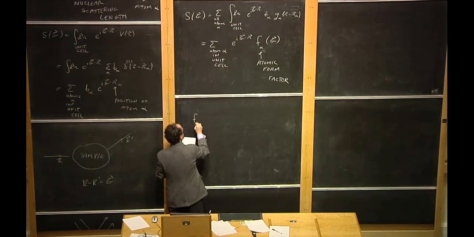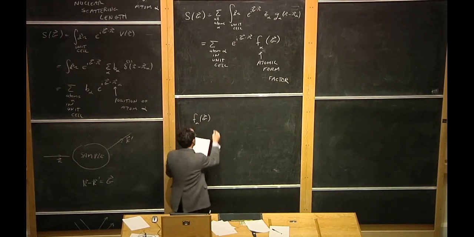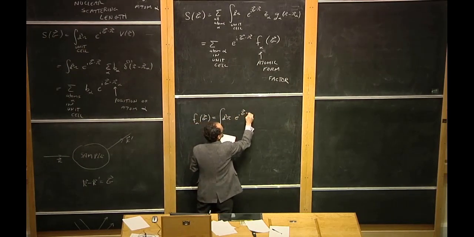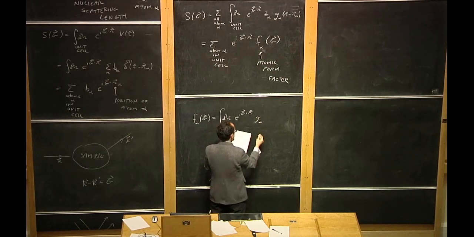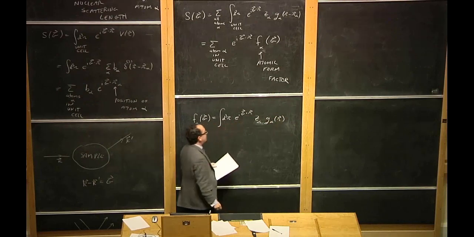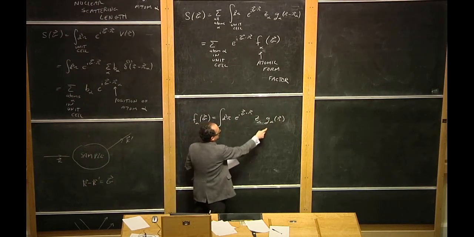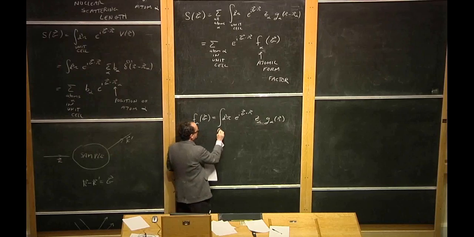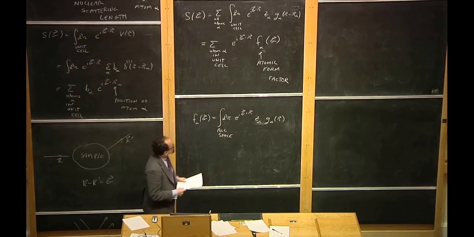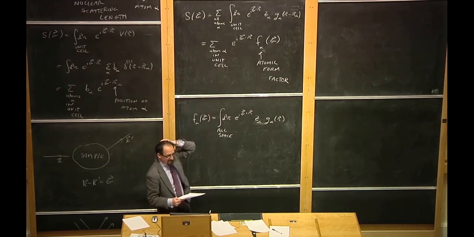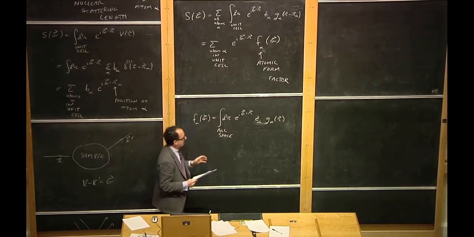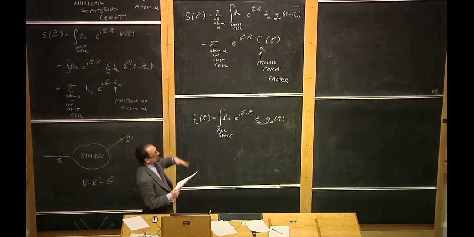If you want to know the actual form of f of g, it's an integral d3r of e to the i g dot r, z sub alpha, then g sub alpha of r. So it's just the Fourier transform of the shape function g. The surprise maybe is that this integral is actually over all space, not just over the unit cell. I'm not going to go through the whole derivation. I think there's a revision homework assignment that asks you to try to work through it, or there was last year. But it's worth trying to do.